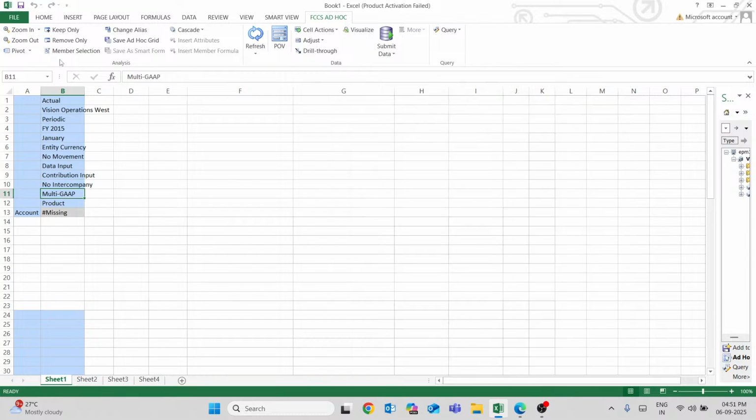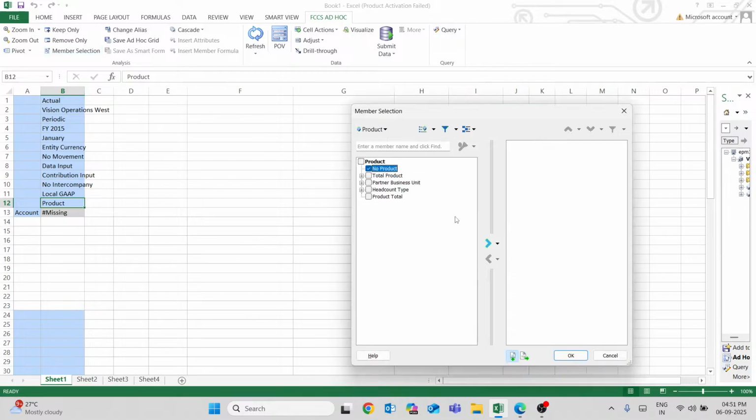Multi-GAAP will be local GAAP. We can also choose no GAAP, but we will take local GAAP. Product will be no product.